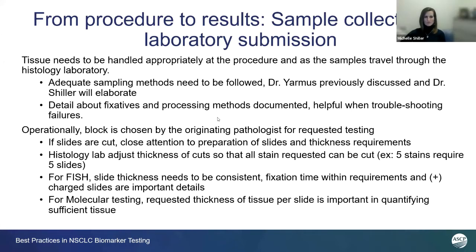Yes, because I think it might be helpful to share that we found one way for us to increase our success rate was to increase the thickness of the cuts of our slides, right? Yes, for that molecular testing specifically. And then once we got that consistency in the number of slides that they were sending into the molecular department for that DNA extraction, we could repeat that and had a lot better success downstream. So there's so many nuances and there's a lot of experience.